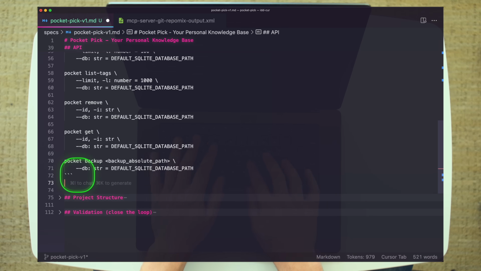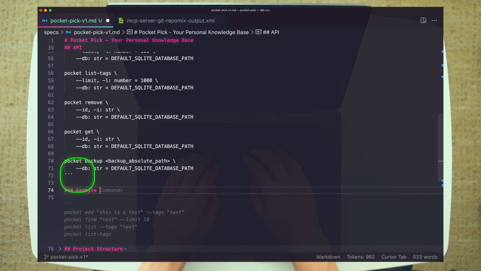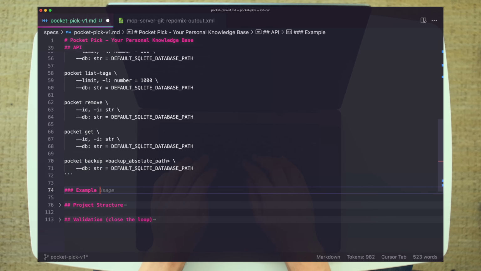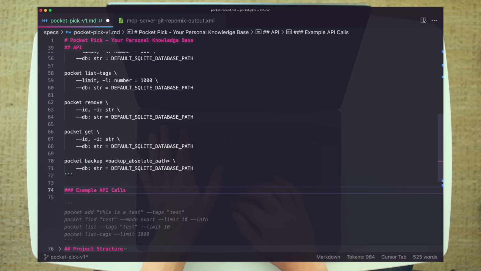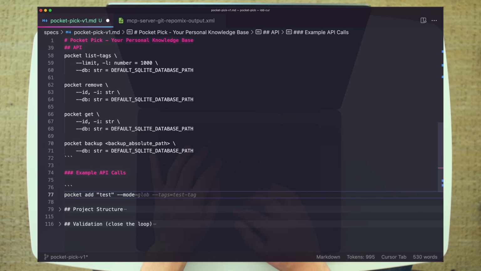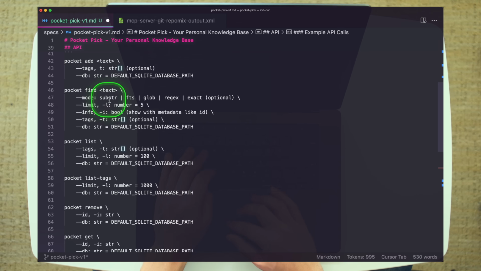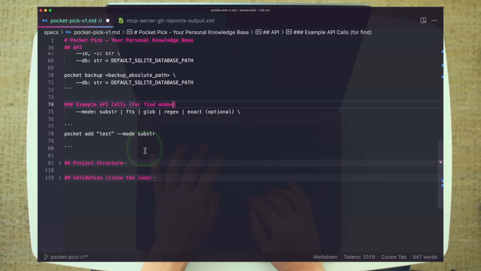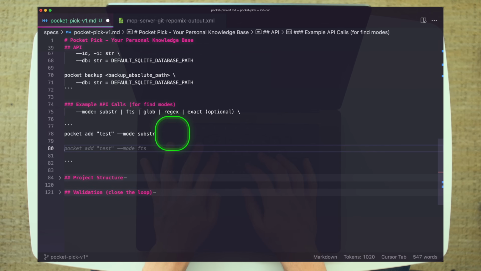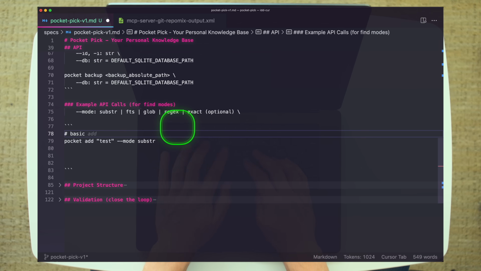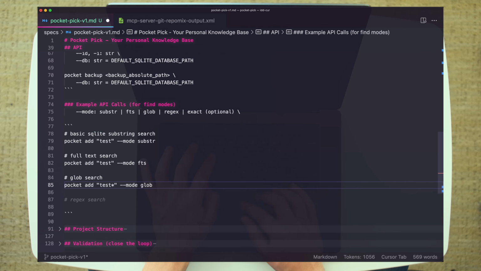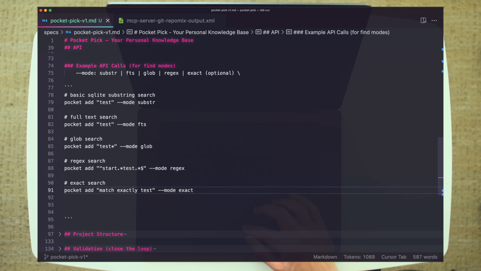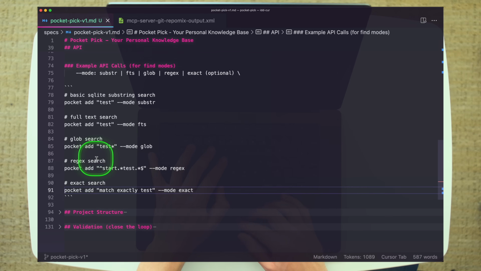And so as I was working through this, I realized that I don't think I had enough information to complete the work needed for the find command. And now that I'm playing this back, I actually completely wrote this incorrectly. So I'm using pocket add instead of pocket find. So, there's just a glaring mistake there. We'll see if our AI coding assistant picks up on my mistake or automatically corrects it for me.